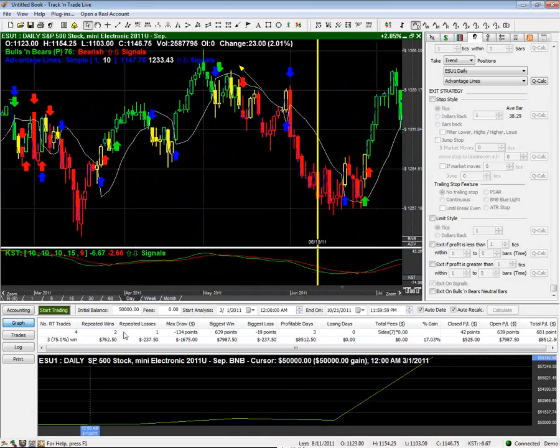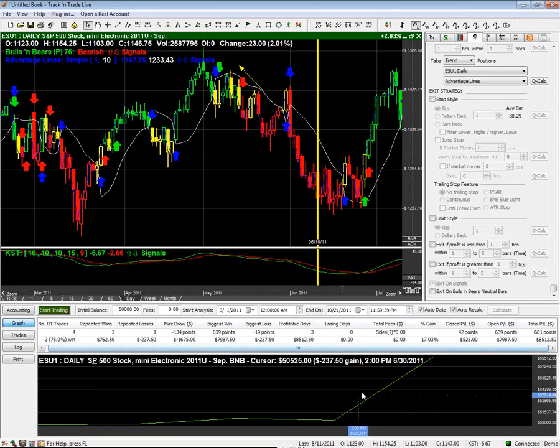And we'll say that if we'd done this, 4 round turn trades, we'd have won 75% of the time, 3 winners. So the only loss we would have had was for 237. We have a couple of repeat winners, 1 really big winner, and we would have taken a total of $8,500 with just a quantity 1 trade on a $50,000 account.